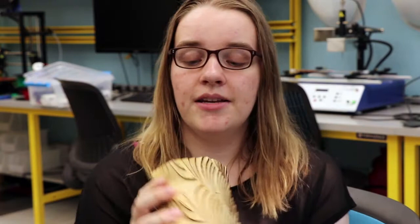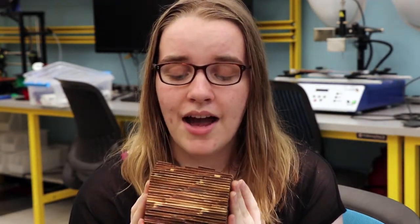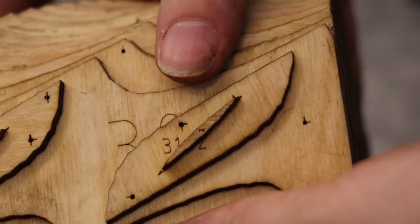Overall, I was really impressed with the software. Not only does it give you each layer you need to cut, but it pre-marks every layer so you know what order to put it in and leaves little marks so you can line them up really easily. This project in particular, there are some things I would change. One, I didn't think about the markings — they would show up, so you can actually see all the numberings and parts of it.